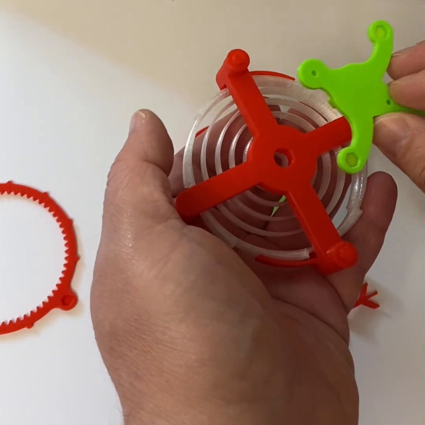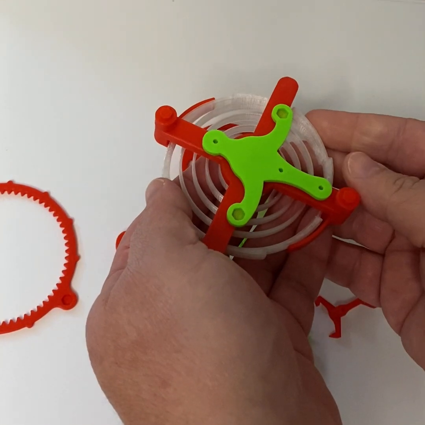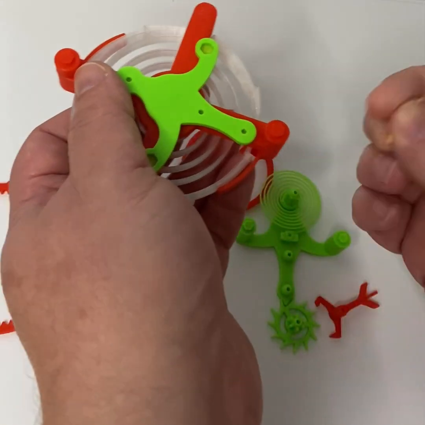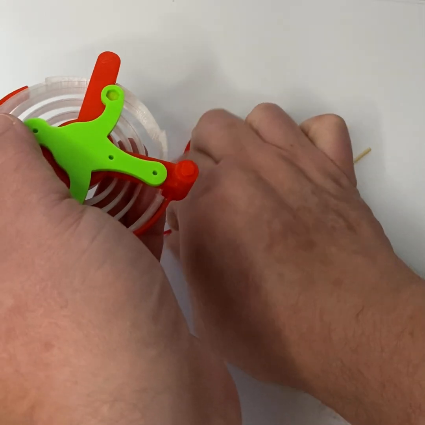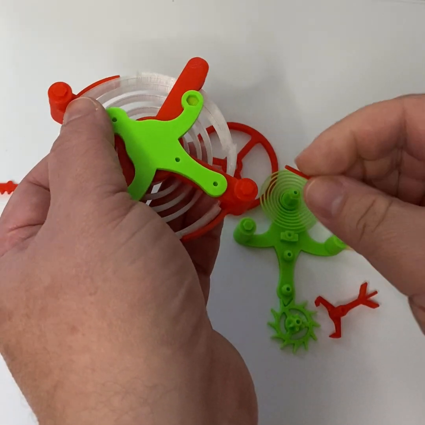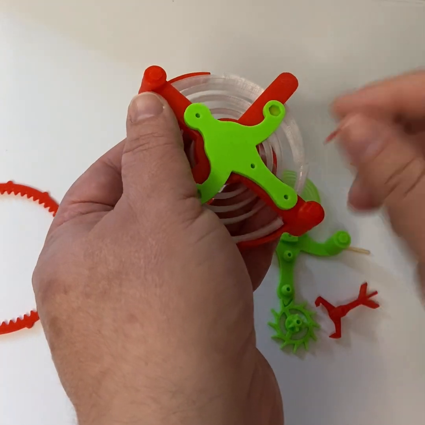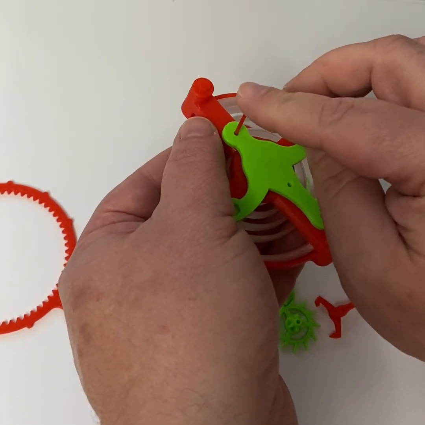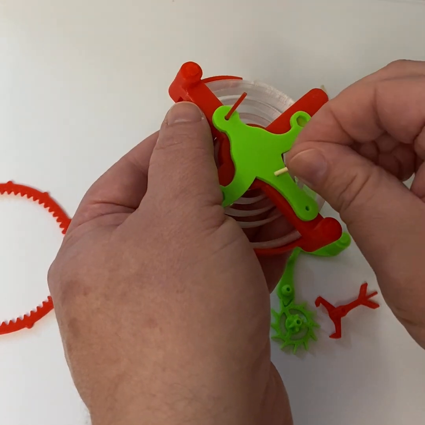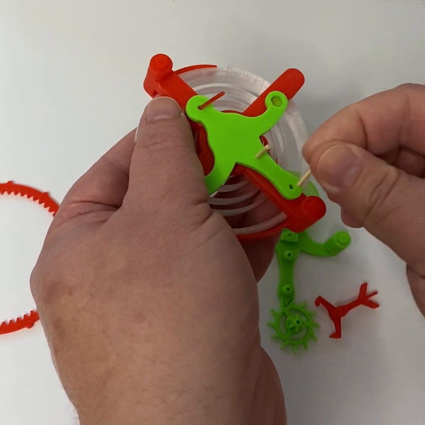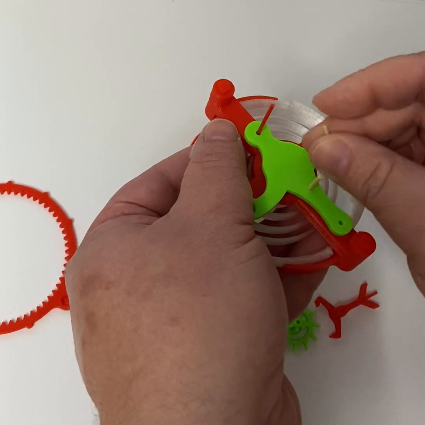Now we've got the spring on the base, so now I'm going to take the next piece - this piece right here - and it goes right onto the top. Now these are little dowels that I made with a toothpick, and the reason I used toothpick was that using a piece of filament was a little too thin. If you see here, if I put the filament in, you see how it wiggles a little too much.